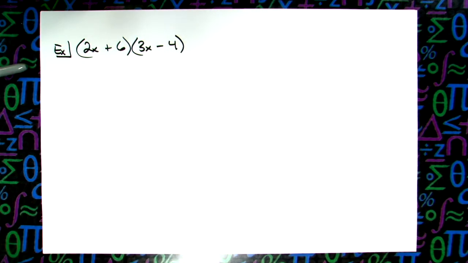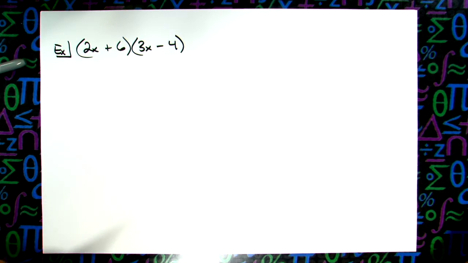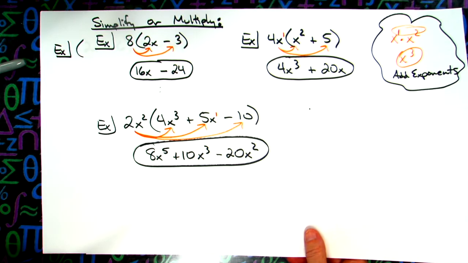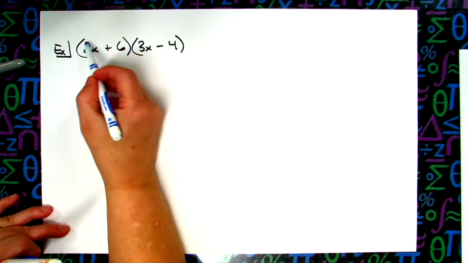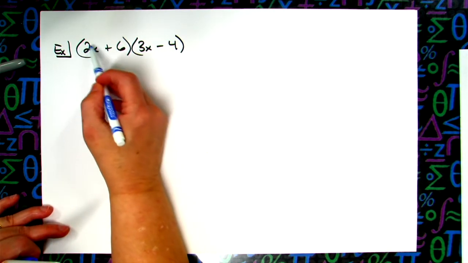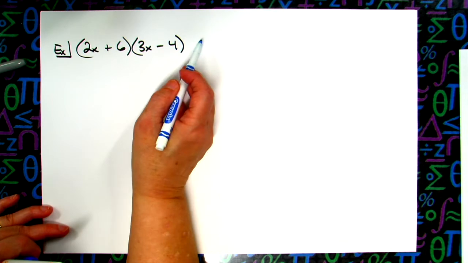Now this is where I'm going to start to color code. Now there's lots of different ways to do this. If you watch videos on YouTube, it's going to probably tell you FOIL. FOIL works. It's an acronym to help you remember how to multiply things. However, since we're really good at distributive property, why don't we just keep doing distributive property? Now, I'm going to use blue here first. I'm going to take everything in the first binomial and multiply it by everything in the last one.